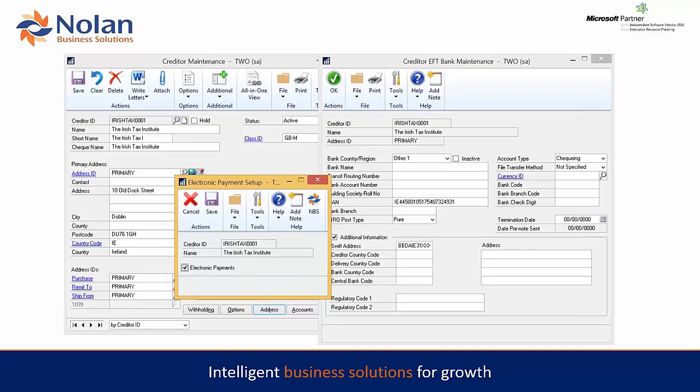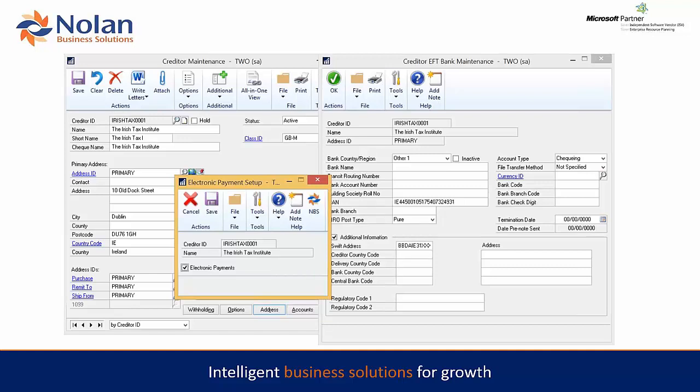Across on the right, you can see the creditor EFT bank maintenance window, and inside there I've filled in their IBAN number. That's the number there, which begins with IE for Ireland. And in the SWIFT address column, I've filled in their BIC code. I've done that because the SWIFT address is actually the field that's mapped inside our mapping for the BIC code.